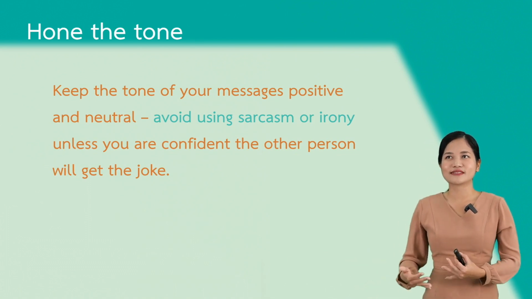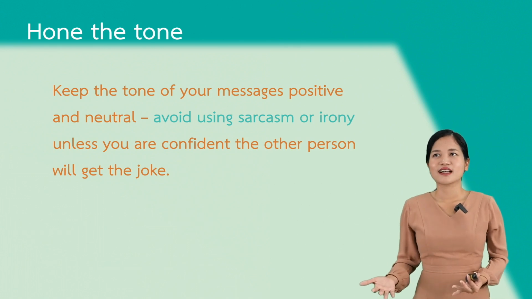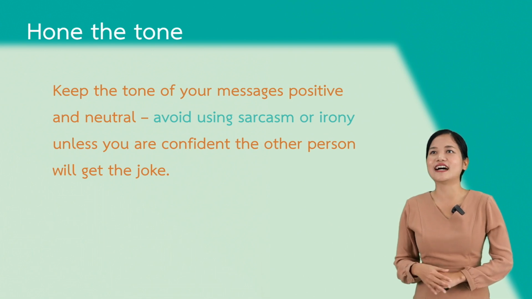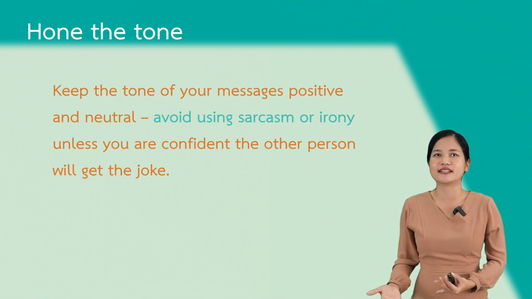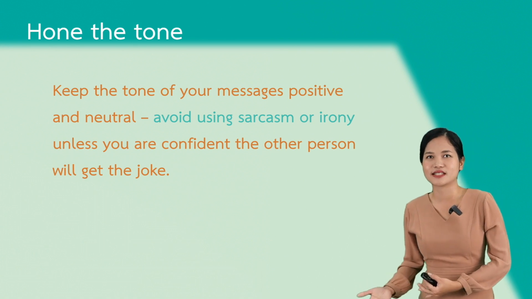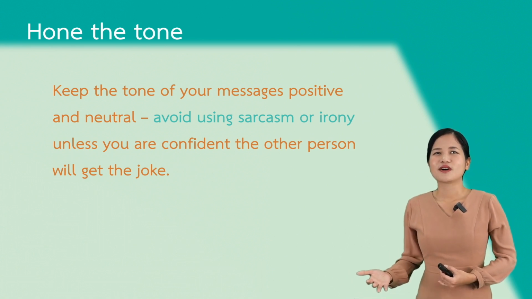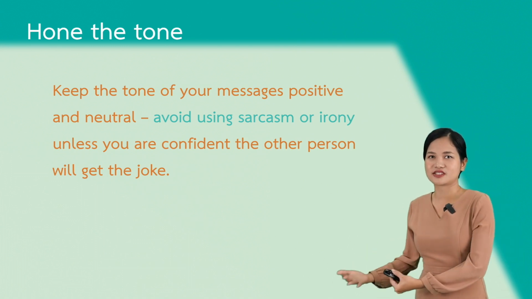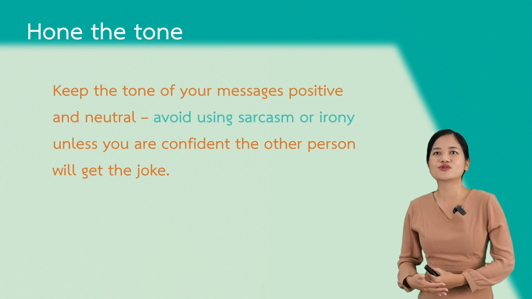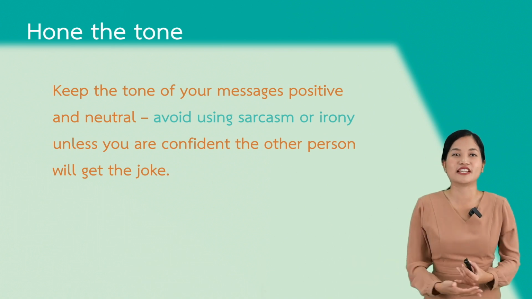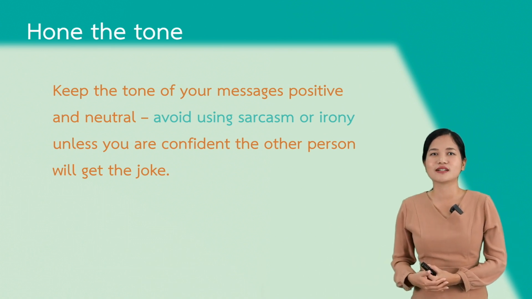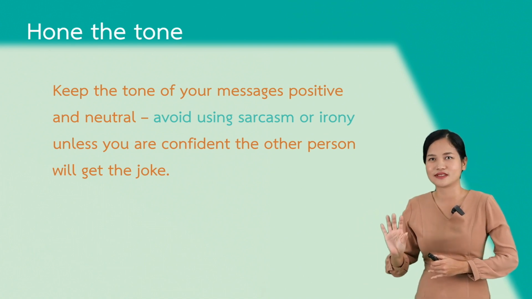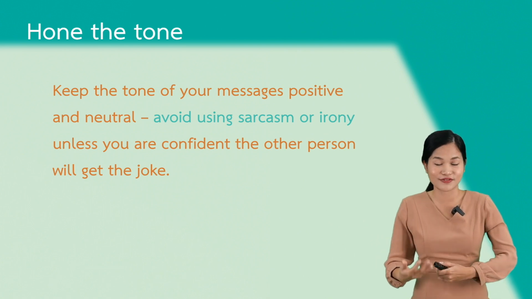The first one is about the tone of your message. Keep the tone of your messages positive and neutral. Avoid using sarcasm or irony unless you are confident that the other person will get the joke or will understand that. So keep the tone of your messages upbeat and neutral. From the research, it is stated that when it comes to sarcasm via messaging, Americans are twice as likely to tackle it head on and ask for clarification, while 21% of British people just keep a stiff upper lip and ignore it. So try not to make your tone negative. Try to make it positive.